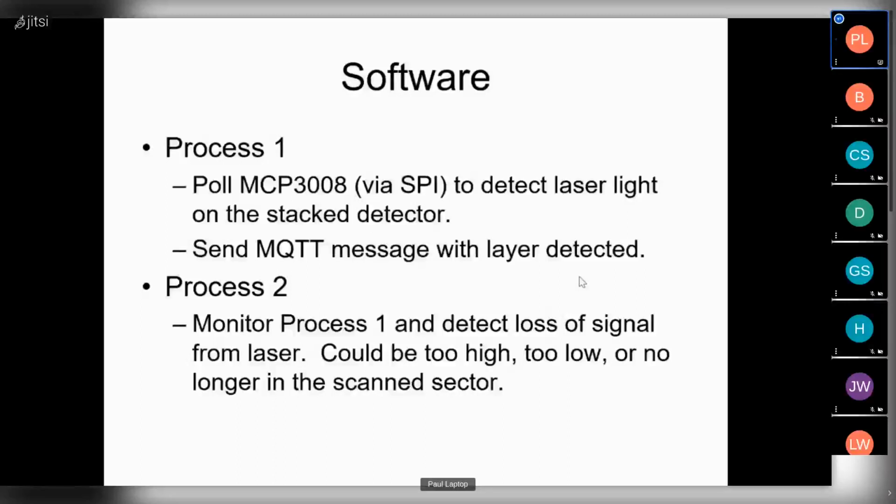Or if it goes off the side, that is a little bit more difficult to detect, but I have some ideas. There's some timing of that waggle back and forth. If you're off to one end, the timing between when it sweeps to the right versus when it sweeps to the left is one way, and if you're off to the other side, it's the other way. So I think I can probably detect that as well.